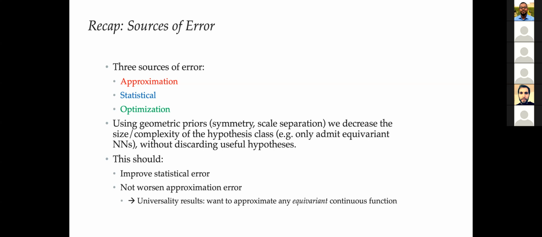Smaller hypothesis class, smaller statistical error, less risk of overfitting. And hopefully, it'll do that without discarding useful hypotheses. So if we know for sure that the true function we're trying to approximate respects the symmetry, is equivariant, then limiting to equivariant functions would not increase the approximation error, at least not if our function class is a universal approximator of equivariant functions.